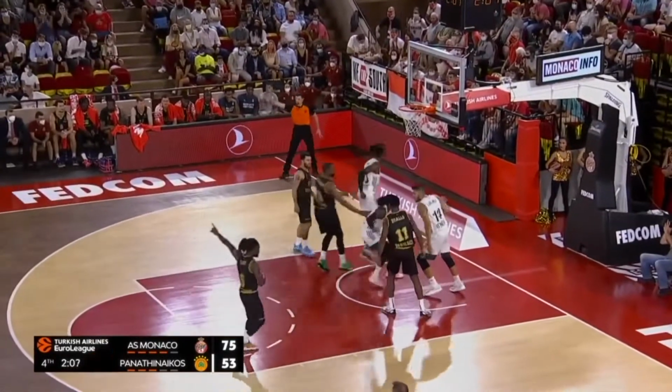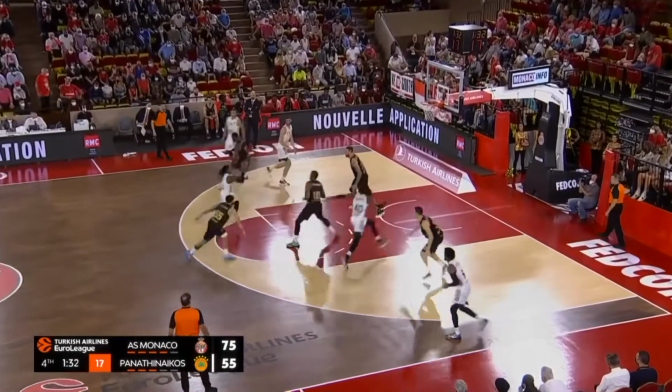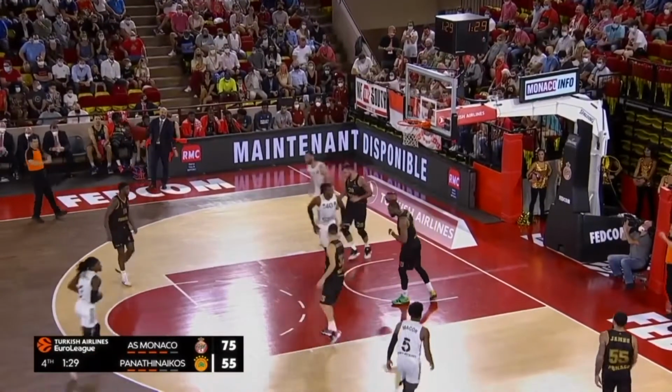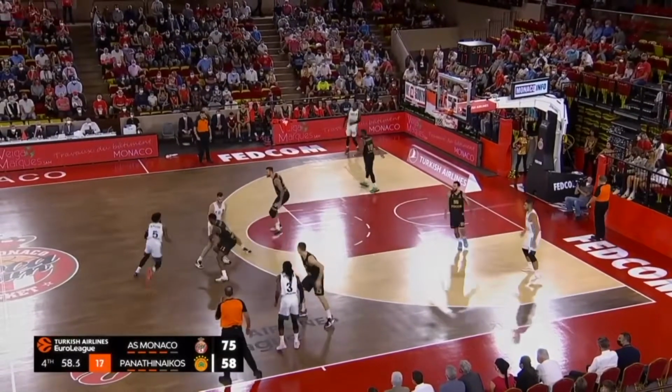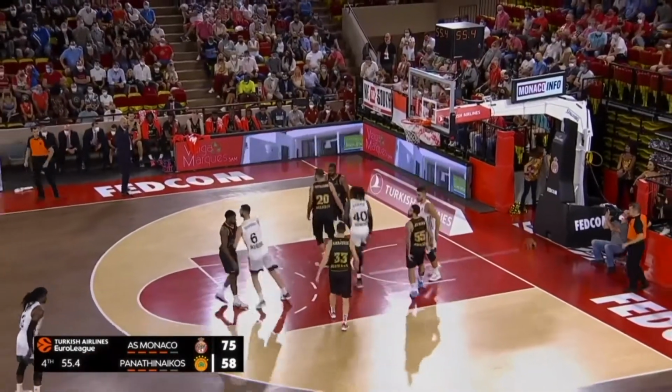Macon pulling up for 3, strings it in, in terms of making debuts with new Euroleague clubs. Macon looking for a 3 from the other wing and drains it with another rebound. 11 in the game, including 7 at the defensive end, as Macon with another long-range J, and my goodness, he is heating up.